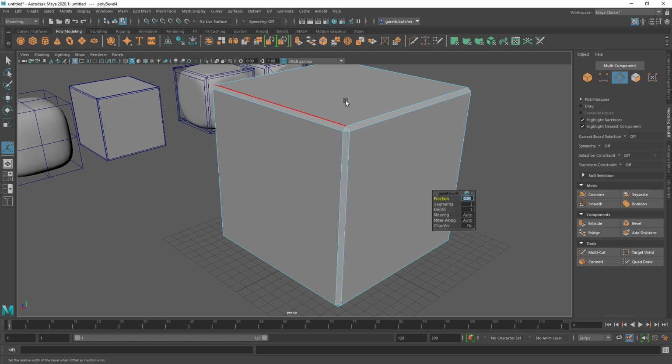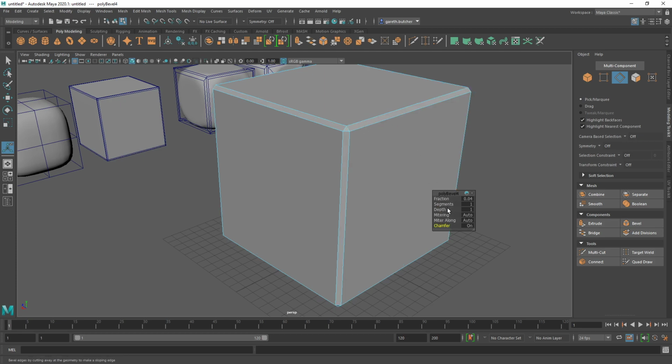So it does change the overall shape though. So I've created these ones, so these are 0.04. If you go to segments or depth can help a little bit, but it doesn't really do a whole lot with this sort of shape. You can turn chamfer off or on. So if you want to set it to using squares, you can turn the chamfer off, and it's fine. If you want to do chamfer on, it'll change it as well.